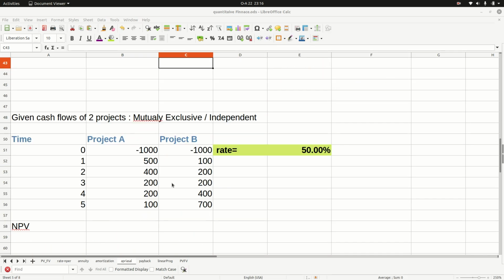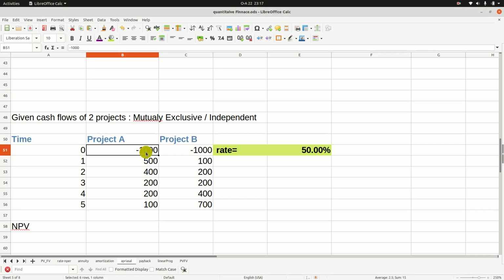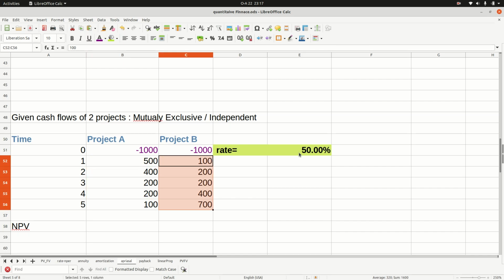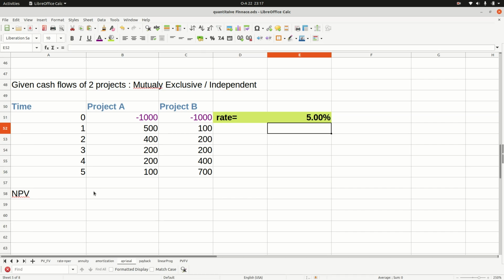Let's take the case where you have more than one project. It says the cash flows of 2 projects are given below from time 0 to time 5. Project 1 cash flows are this. There's an initial investment of 10,000 for each of them, and then there are various cash flows as the years go by, with a rate of, I think it's 5% instead of 50. Okay, it says which of these projects should we take and why.